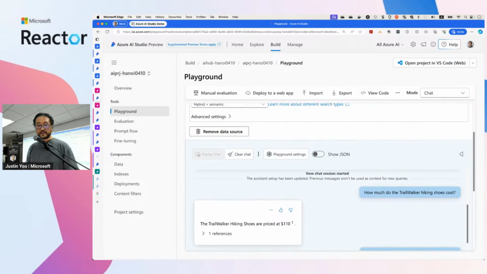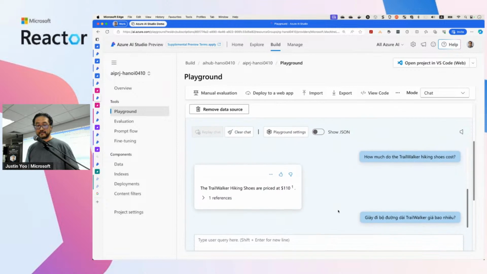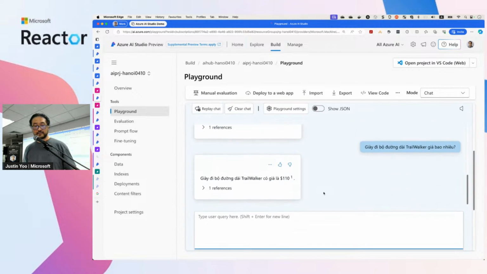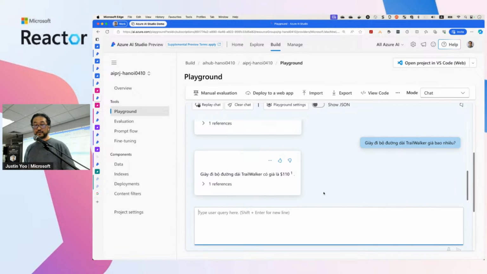If I ask that, it returns the same result. But I asked the question in Vietnamese and it answered in Vietnamese. That means the large language model understands the context, right?